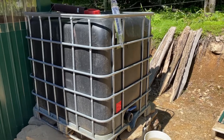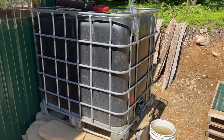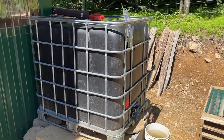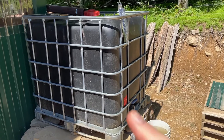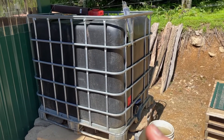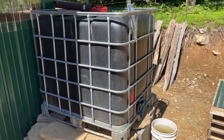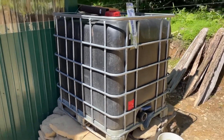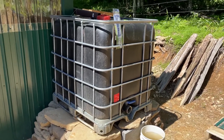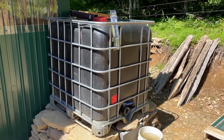This is also a food grade tank. I'm going to show you a couple of tips about making sure you're not just collecting water but that it's actually clean water. I wouldn't drink water directly out of this thing even though it's food grade, but I would drink it if I ran it through a Berkey filter. We have a Berkey filter in the house — I'll have to do a separate video on that.